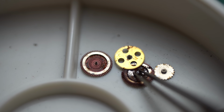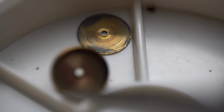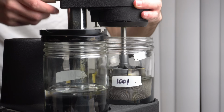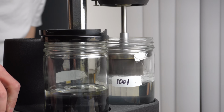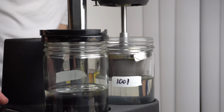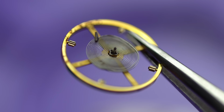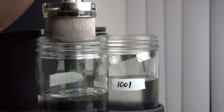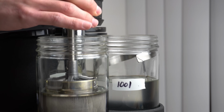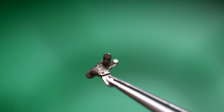So here's a prime example, parts that we cannot reuse. I mean, just none of this stuff is usable. So first pass in the 1001 is good. We're going to rinse this off before we move over to the next step. And our balance wheel. Now this is completely gone. I mean, there's nothing I could do with this. There's too much rust in the hairspring and on the actual balance itself. But now we can move over. We're on our last and final cleaning stage.